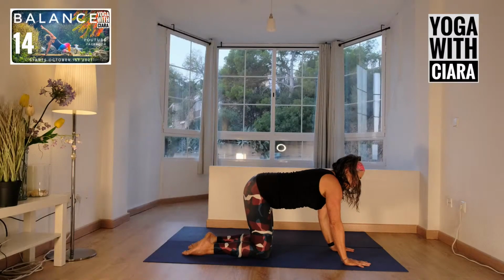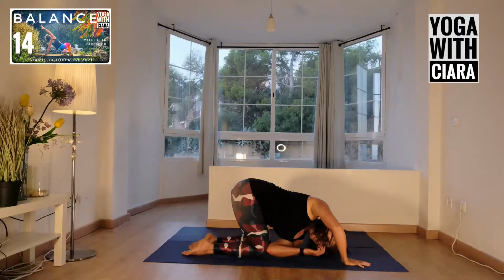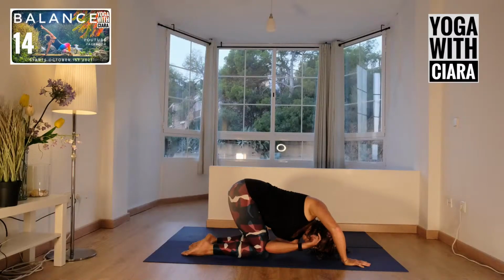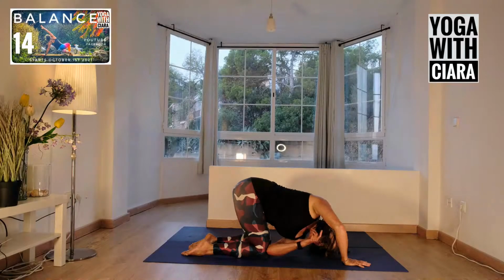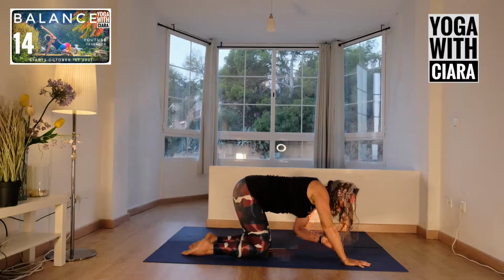Other side. Take your left elbow and bring it to the outside of your right knee. How do you fill into this? How do you really push down into that right hand like scaffolding? How do you draw your elbow to your knee and push? And me, I'm rounding my back or endeavoring to round my back. It's just really supporting that action in my spine. Nice. Come all the way back.